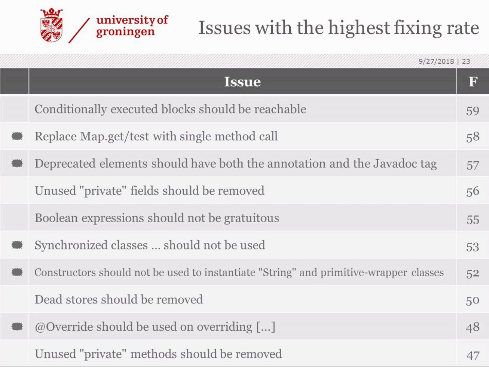Okay, I see. Those are the most frequently fixed, which does not mean that they are the most important. Maybe they are the easiest to fix. Yes, some of them are certainly very easy to fix. The override annotation you can do automatically. So Paul is saying that those are the easiest ones to fix. The first one is actually not that easy. There are different difficulties of fixing them, but they tend to be really easy to fix. Eclipse will tell you if there's code that isn't actually running. Yeah, but you have to think about what it does, whereas the override annotation, you can have a computer do it for you. Right. Thank you very much. Good point.